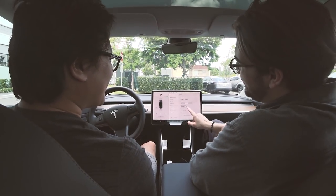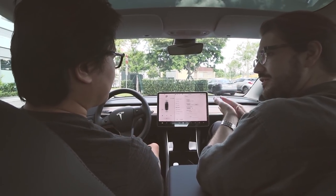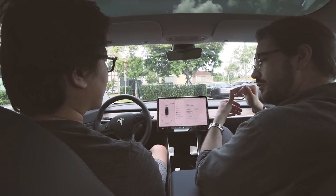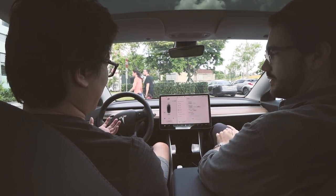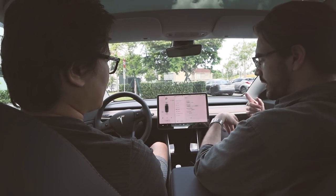Okay. Now, there's two other things we have to touch on, then we'll get going. On the regenerative braking, when you let off the accelerator, it slows the vehicle down automatically. The more you let off, the quicker it slows down. Standard's a little more intense. Low is more like normal, where it cruises forward. Any preference there? Let's try standard. Okay. So that saves more energy, right? Correct, yeah.